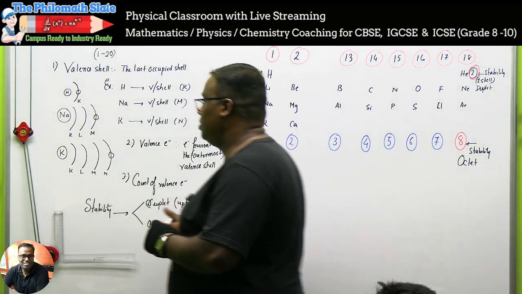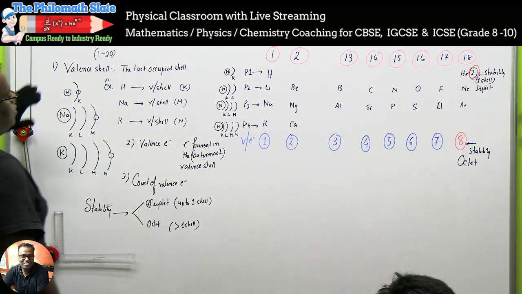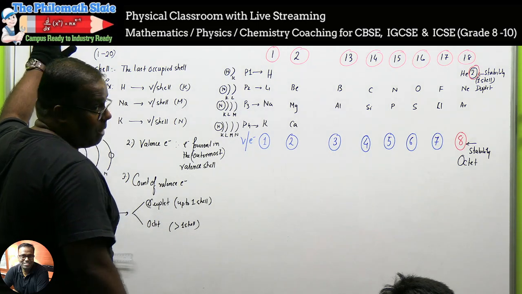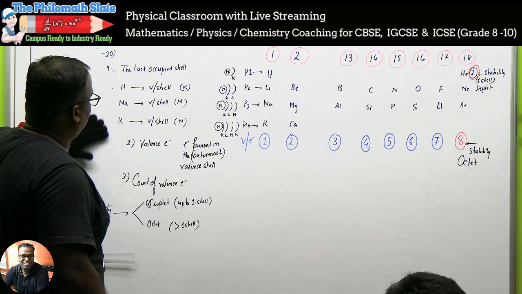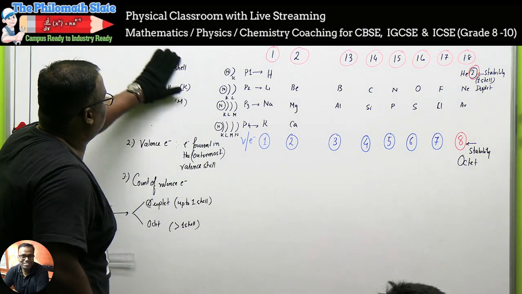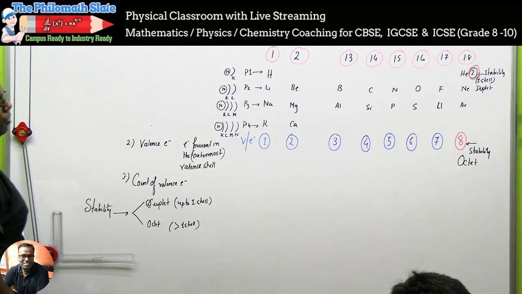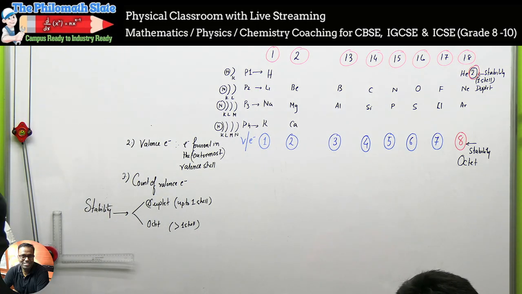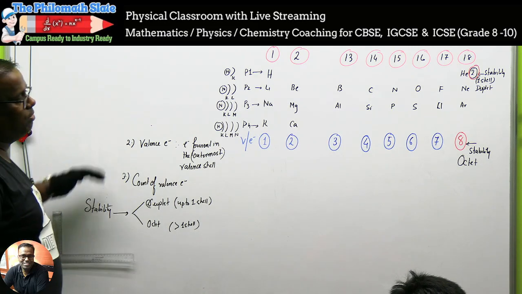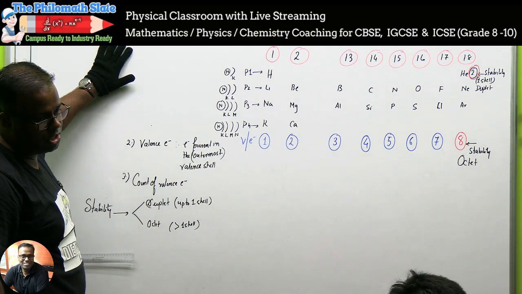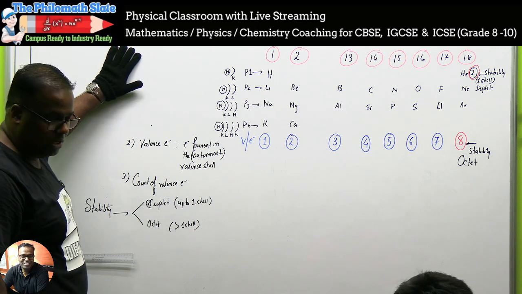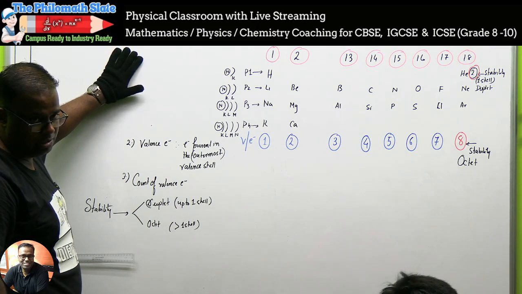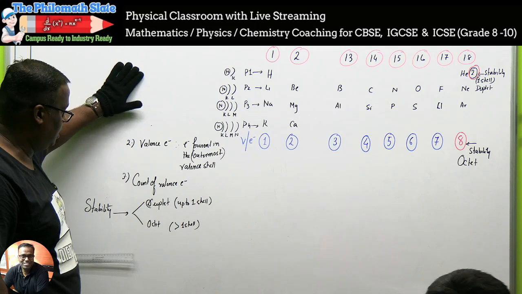Can I rub this part? What is valence shell? What is valency? ये तो समझ में आ गया। Valency बोल रहा हूँ, valence shell. Okay, I'm rubbing here, and I've kept up to what is a valence electron. You know what is a valence electron, and we are interested in what is count of valence electron, and we have done the count of valence electron also. And stability is always defined by either the fulfillment of a duplet if you are less than one shell or one shell, and it is defined by an octet if you are more than one shell. ये clear हुआ? मिटाएं इस part को। वैभव? Yes. Okay, slowly I am rubbing, huh?